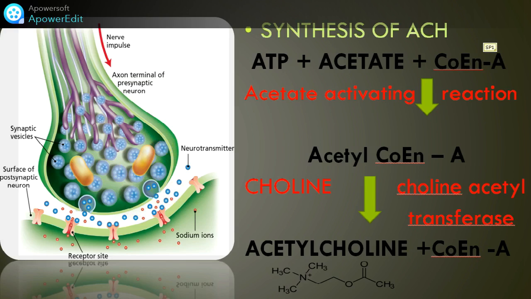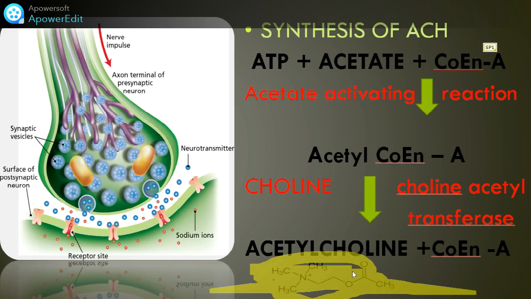In the parasympathetic system, acetylcholine is a principal neurotransmitter and it is secreted by preganglionic as well as postganglionic fibers. Therefore, it is also known as the cholinergic nervous system. So the acetylcholine is synthesized from acetyl coenzyme A and choline, and thus it is stored in the cholinergic neurons. Here we can see the structure of acetylcholine.